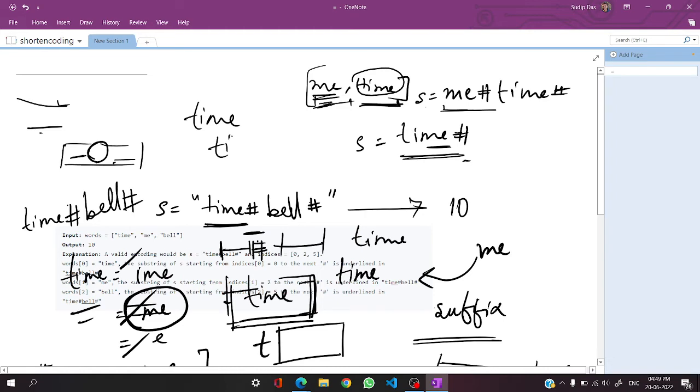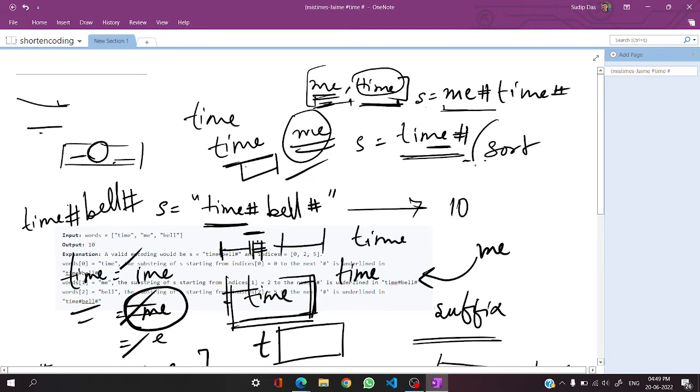Suppose we consider the words me and time. It is possible that in time the me word is present. So for that case we are not adding that me, right?